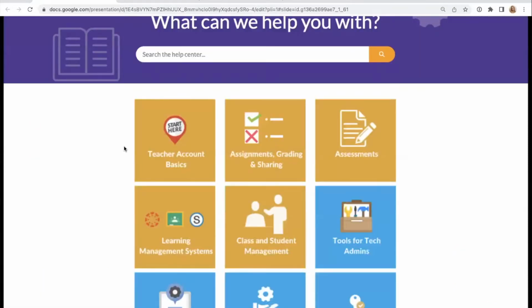First, though, I wanted to shout out our Help Center. We switched to a brand new Help Center earlier this year, and we hope it is much more user-friendly and easier to navigate. We'll give you the link at the end. It's also just help.teachtci.com. All of the instructions we're going to go through in the setup are here under the Learning Management Systems box. This is our homepage. We will bring this back up at the end of the session, but I just want you to know that this is here for you.